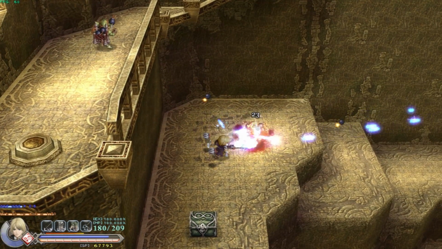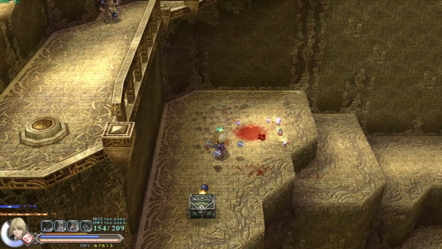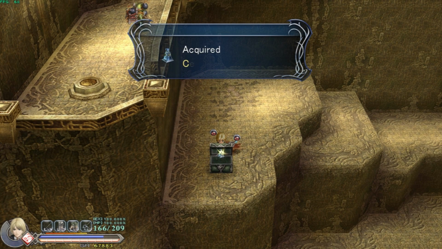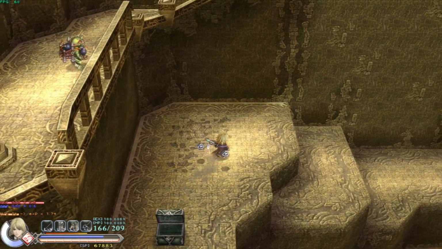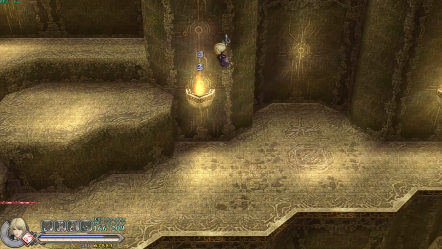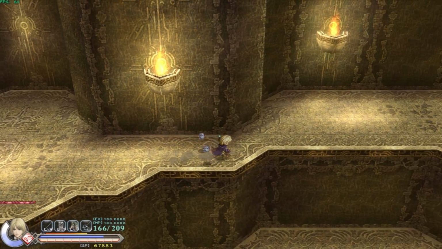Got a chest right over here, and wow, okay. You know what? I'm not even mad. We got another Salset and Panacea, so I'm going to take that. If you don't remember what the Salset and Panaceas do, for every one we take, it'll increase our max health.